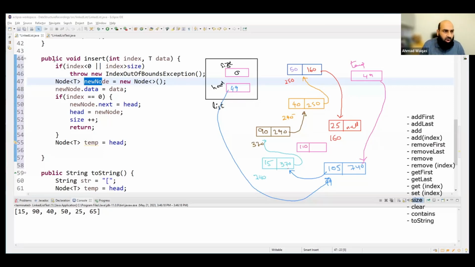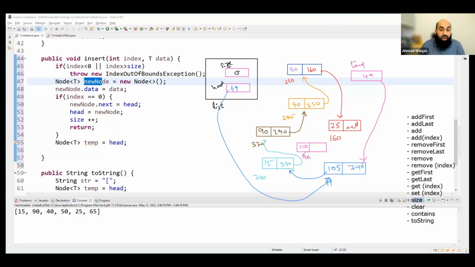When this method is being called, right? First thing is I have created this new node. I have stored the data into the new node. Then I'm going to check whether it is 0 or not, right? So in either case, the data is stored. Say suppose this is created on the address 96, right?